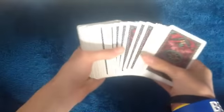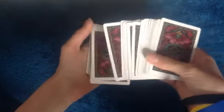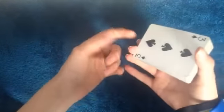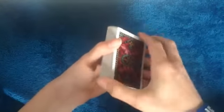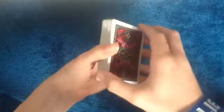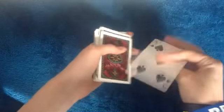There are some controls that are a bit more difficult. There's one called the Spread Cull, where you touch the back of a card and, if done correctly, you can bring that card right to the bottom. That one is a little more difficult so I'm not using it right away. There are loads of different types of controls — you can experiment with them yourself and see which one works best for you, whether it's swing cuts, swivel cuts, or whatever you like to get a card to the top.